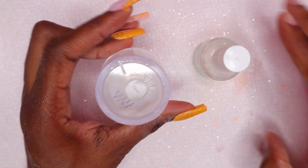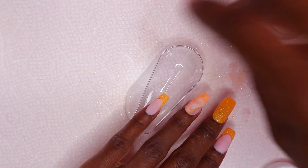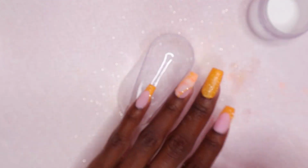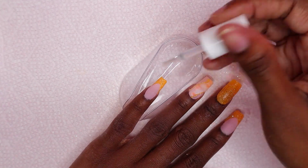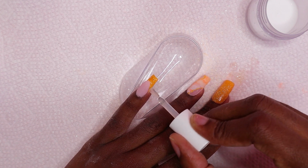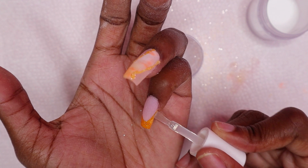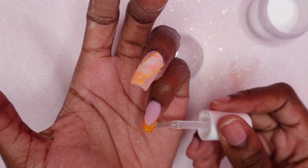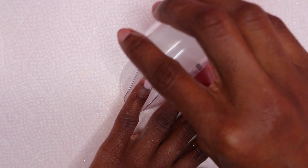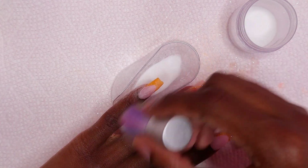Now I'm going to be encapsulating the rest of the nails. So I start with the pinky nail. I'm just going to be encapsulating the tip area of the pinky nail and I'm doing about two or three layers. As you can see from the side view I just showed, there wasn't much glitter at the tip area, but the nail bed area was a lot higher than the tip area. So I could go as high as I want on the tip area so I could apply a lot more layers of clear dip powder to encapsulate this tip area of the nail.